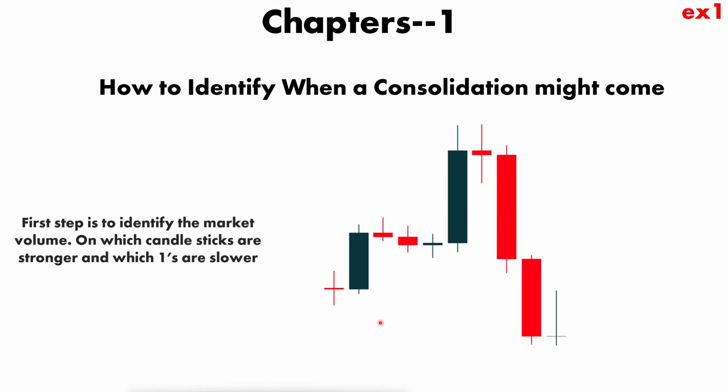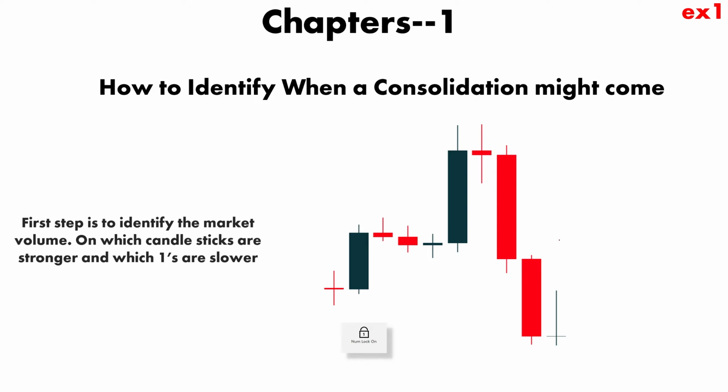Here on the first one, you are going to identify how to spot a consolidation before it can happen. The first thing that you need to understand is how to read all of these candlesticks individually. The first thing that you might even try to see is that if you have a strong bullish candlestick like this one here, followed by these slow candlesticks, that means the next move that might come might be strong to the upside. But everything can change prior to this candlestick, because you can clearly see that once we break this high here, that means this setup is completed. You might take it in that way.